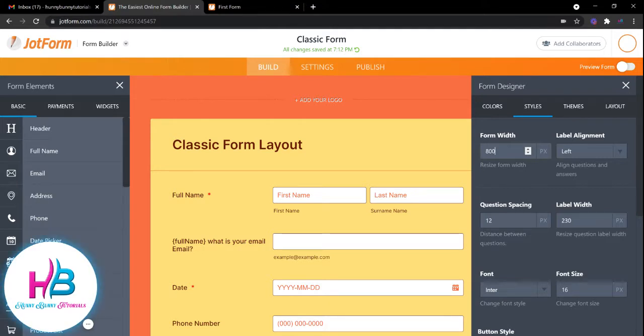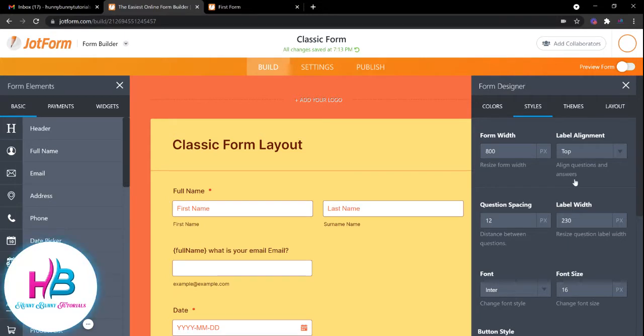You can change your field. The next is label alignment. As you can see, the name of the field is called the label. So it is up to you, either you want to display the label on the left side or on the right side or on the top. So you can choose from these three options: left, right, or top. But it is not necessary to always set the label at top. Maybe you want to set the label for one field at the top and for the second field on the left hand side.